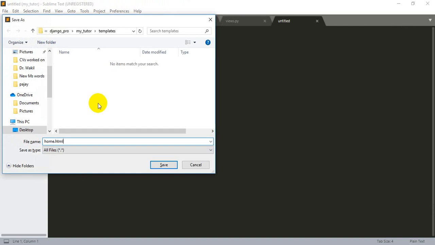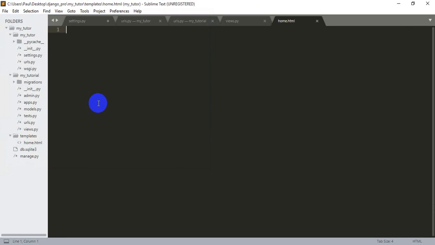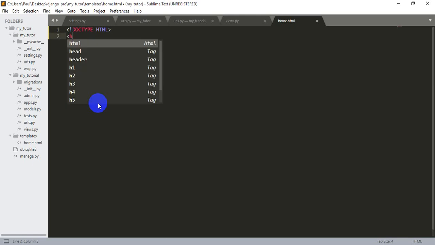So let's create a new file, hit save, and call it home.html. Inside it, we create an HTML file. So doctype HTML, then come down here and say html.